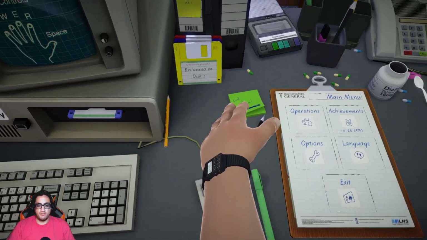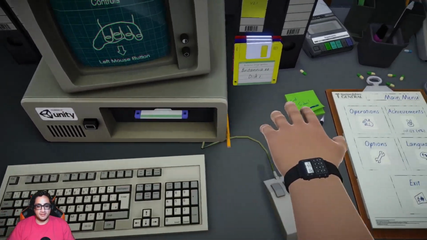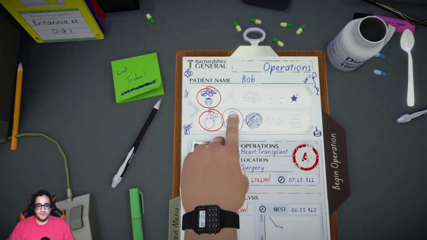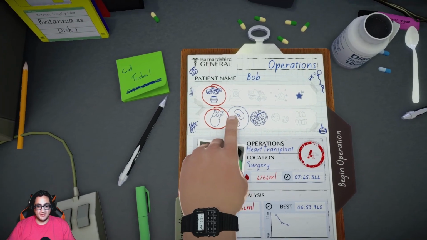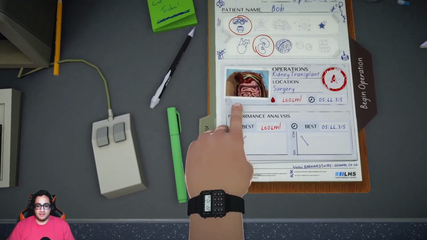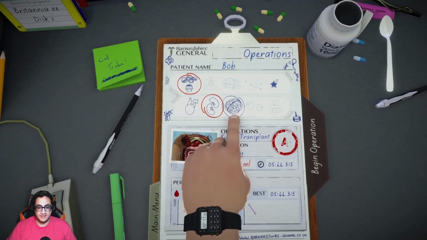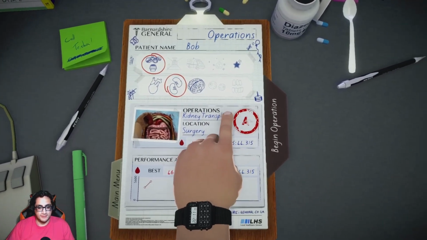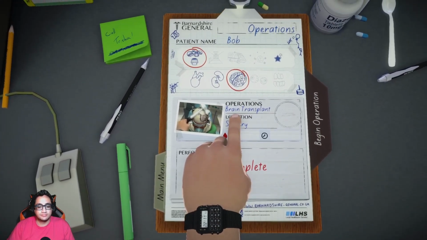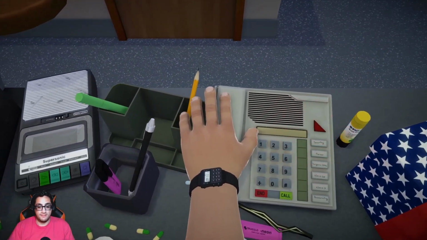All right, welcome back, everybody. So we're back in the office, and we're back to save Bob. Hopefully this time we won't actually kill him. That's what we did on the kidney transplant, unfortunately. But the second go around, we saved him and got an A grade. So today, we are going to do, of course, every time. Every time.